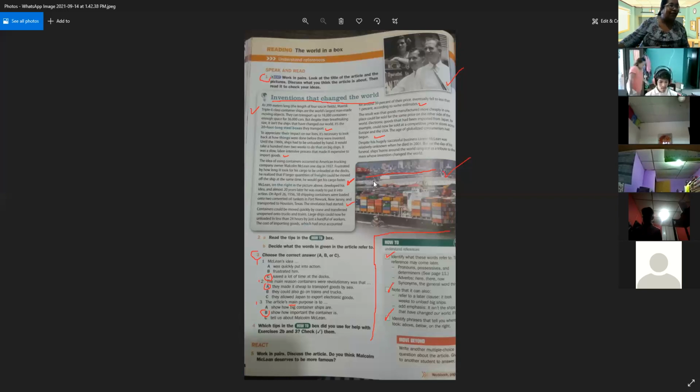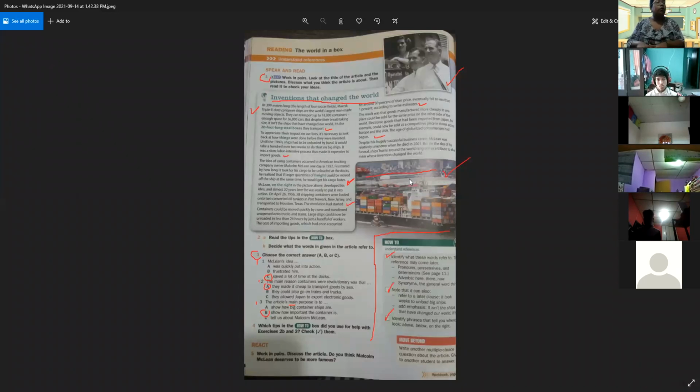So, about this lesson, you will have a homework for the next week. Okay, what is the homework? You have to think of another invention that had changed the world and write a paragraph describing it. Okay, la tarea para la próxima semana sobre este tema va a ser que ustedes tienen que pensar, buscar, investigar sobre otro invento que haya cambiado el mundo. ¿Ok? Un invento que haya cambiado el mundo y escribir un párrafo sobre ese invento.